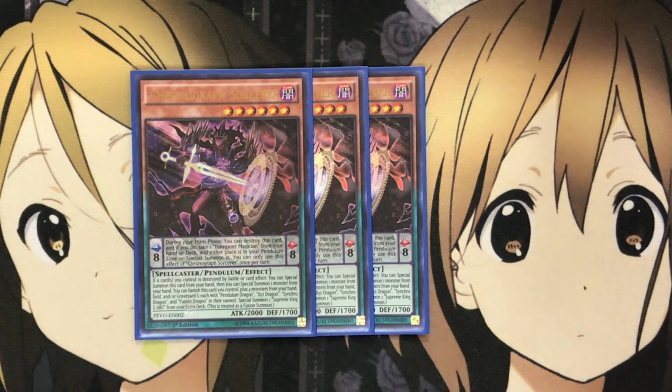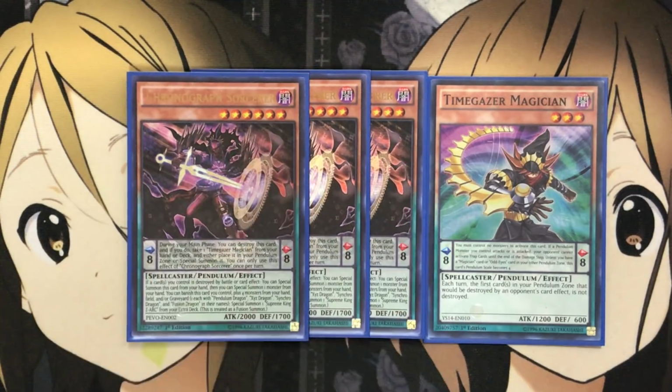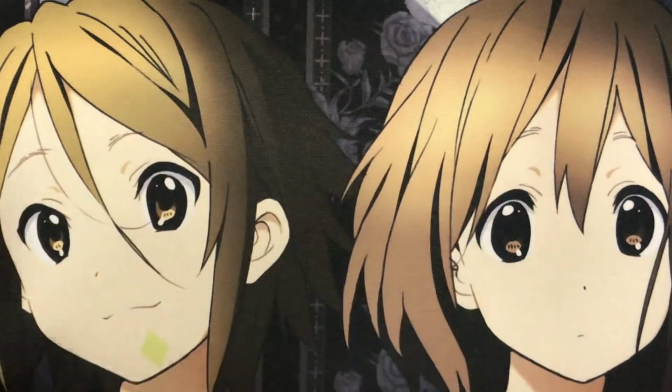I would say it's the easiest way to get out Zark in the deck, as long as you have all the other requirements set up ahead of time for this card, which can easily be done with all the resources I just spoke of, to get all those extra deck monsters out in the field. And the one Time Gazer Magician just to go with the Chronograph Sorcerer, so you can have the special summon target or even just the card to set up in the scale as well.